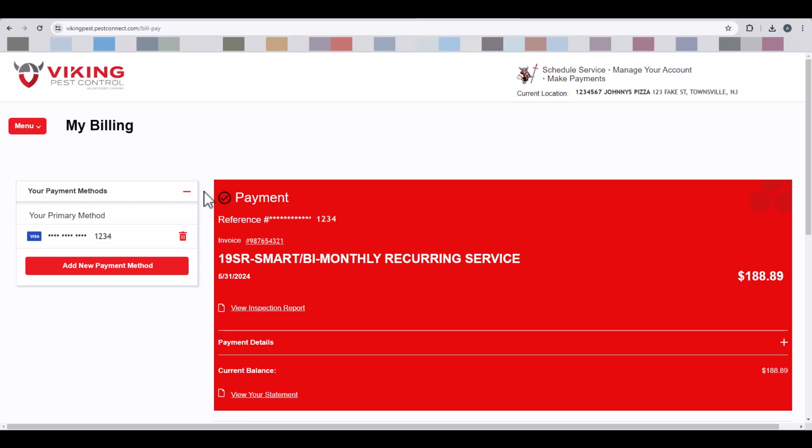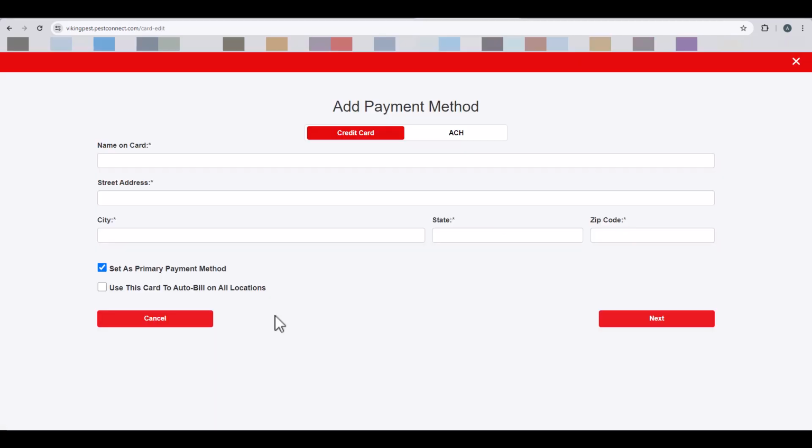To remove existing credit card information, click the red trash can icon next to any card you wish to remove. To add a new payment method, select the Add New Payment Method button. Please be advised, when adding a new payment method to your account, selecting the Use this card to auto bill on all locations option will place this method of payment on auto pay for any recurring services you have within your accounts.